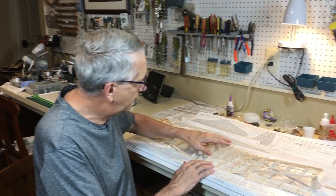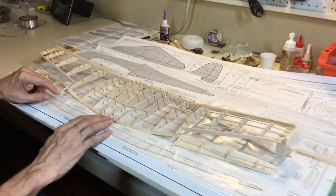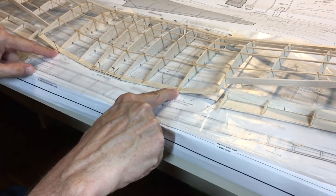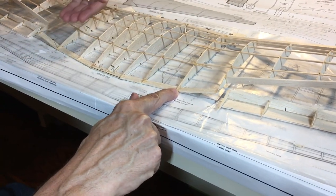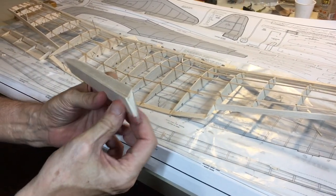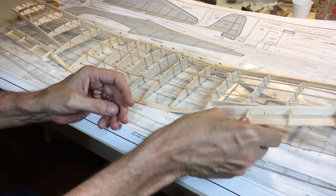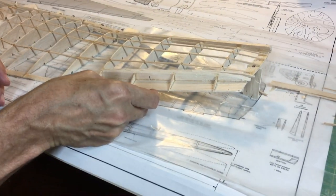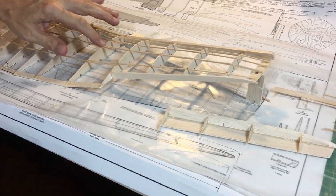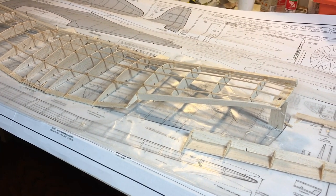If you look here, we've got it pinned down over the board. The top 1/16 inch stringers are in place. Note the dihedral break here. It's a little bit ways out on the wing. The fuselage will go here. Again, this is where the landing gear retracted under. I decided to make the ailerons. I put 3/32 inch balsa for the bottom. I'll sand everything up here and just have that fit in about there. I think that'll be about right once everything is in place. The overlap 1/16 inch stringer is here. I think it'll be strong enough to hold everything in place.